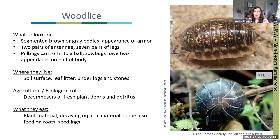Like earthworms, a good portion of the species that we have in North America are introduced originally from Europe. So about one third of the wood lice species that we have in North America are introduced from Europe. And this includes all of the roly-polies, all of the pill bugs. In fact, native wood lice tend to be more diverse in North America in littoral areas, along shorelines, in caves, and then also in the south. And for similar reasons as earthworms, it's thought that glaciation had some role to play in reducing diversity of wood lice. Wood lice actually live for several years, so they have a longer lifespan.